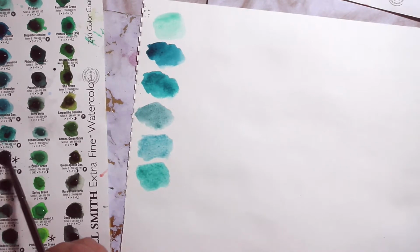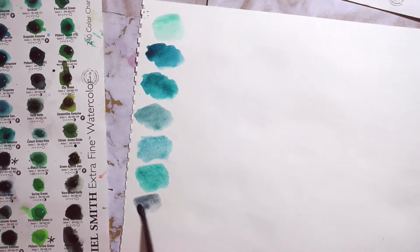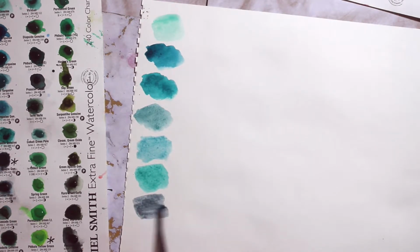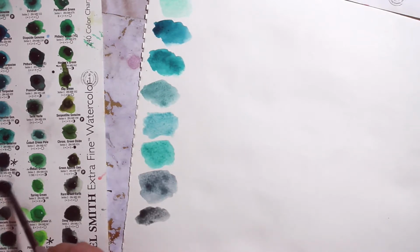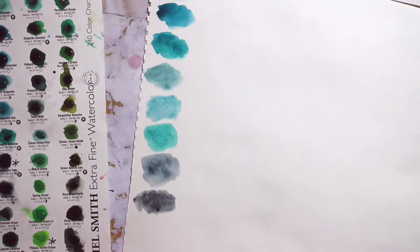We have Blue Apatite Genuine. This is one of my favorites. I love these earthy, grayish, cool blues. And this one has a lot of granulation to it that I love. Then we have Lunar Blue. This one is on my wish list. Again, some nice, cool, dark, grayish blue tones there.